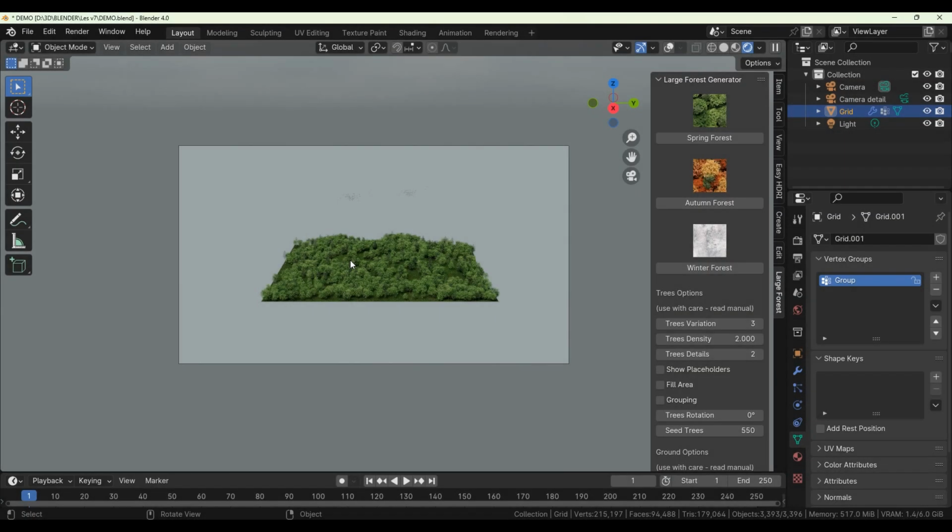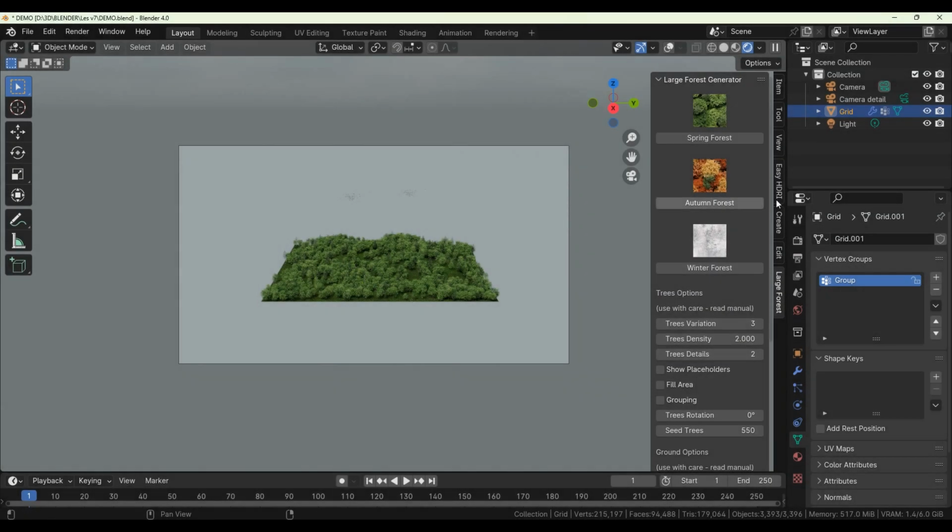Adding ground details and using highest quality trees. I recommend adding ground details and highest quality trees only to smaller areas up to 70 by 70 meters in size. Sometimes it is convenient to use ground details and highest quality trees only on the ground that is visible in the camera. Distant ground and trees may remain out of detail because the camera will not be focused on them. So let's show you how. I've added another camera to our forest that focuses on the details of the forest.